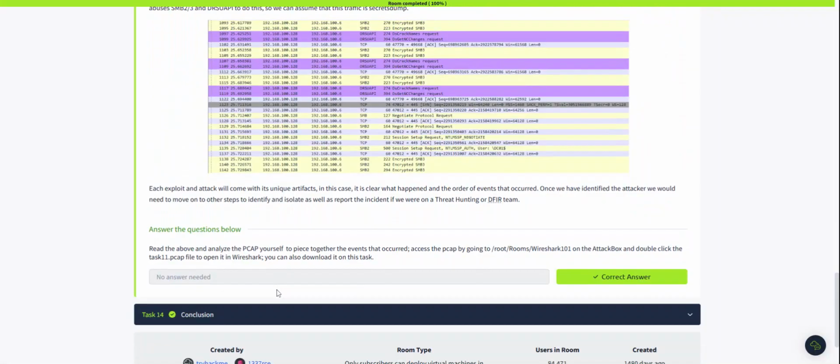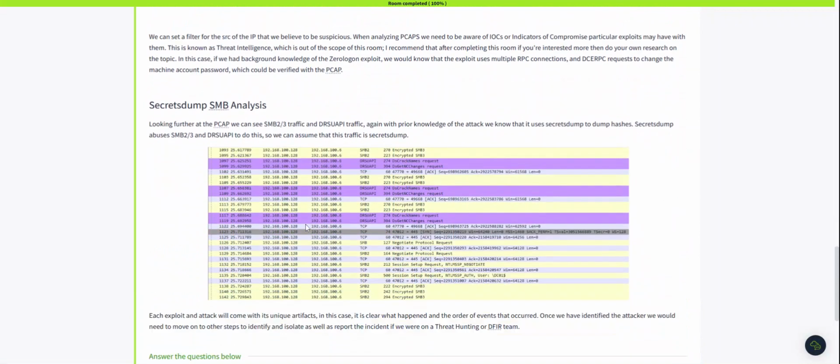Then, once you do that, make sure that there are specific exploits that they carry with them. Then you can do secretsdump, which basically means that each exploit and attack has its own set of fingerprints that will always be clear on what happened in the order of the events.